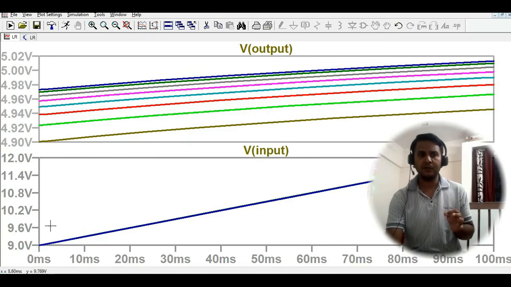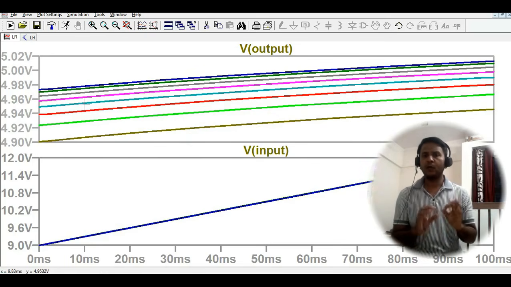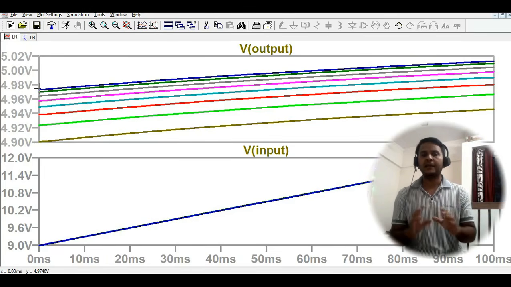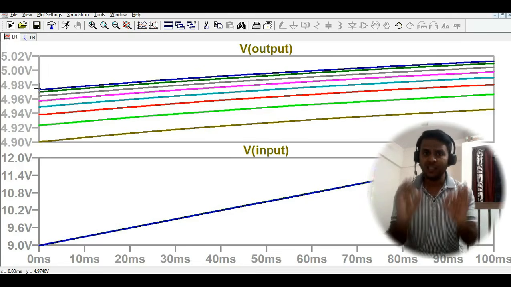Now you have the input voltage from 9 to 12 volt. And if you see here, your output voltage is changing from 4.9 volt. If I can see here, this is 4.9 volt. And if I look at the last one, it is around 4.98 volt. That means your output voltage is not changing too much.